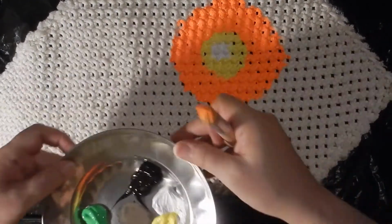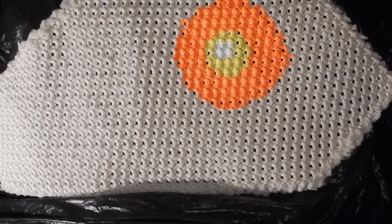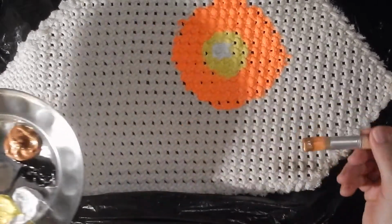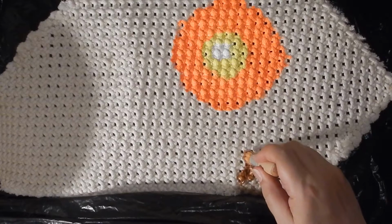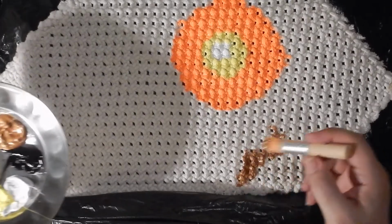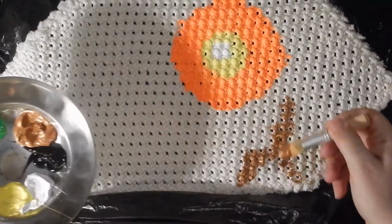I need another color here. I couldn't find brown. It's very interesting that I could not find brown. And of course I can make a little brown with black and white, but let's see this color. Alright, this color, let's try to do, I'm going to mix this color. Try to do here a tree.